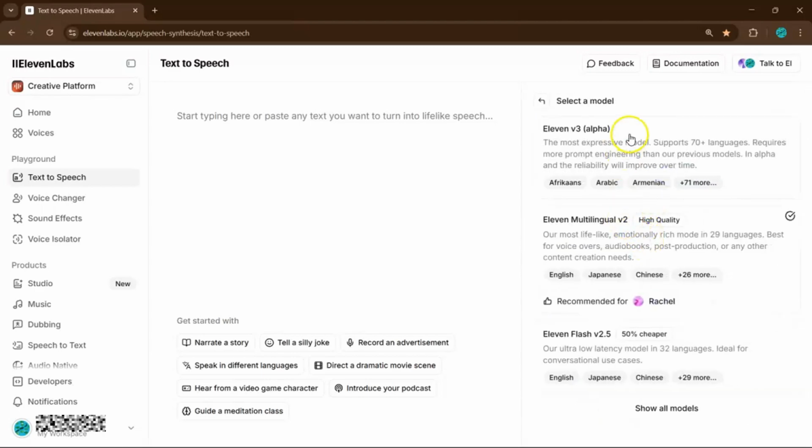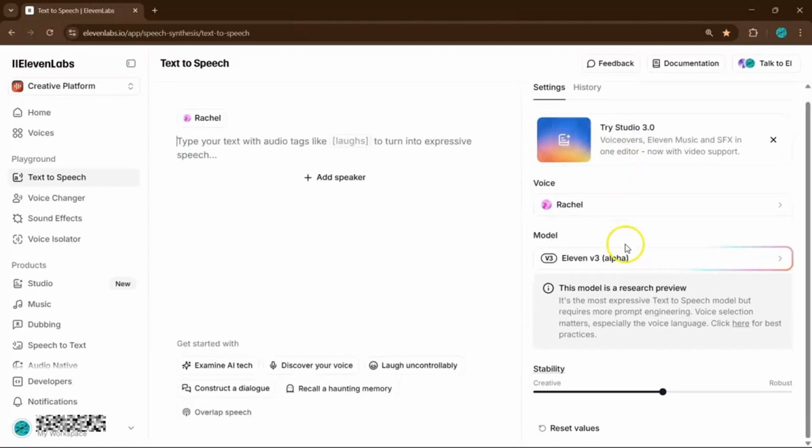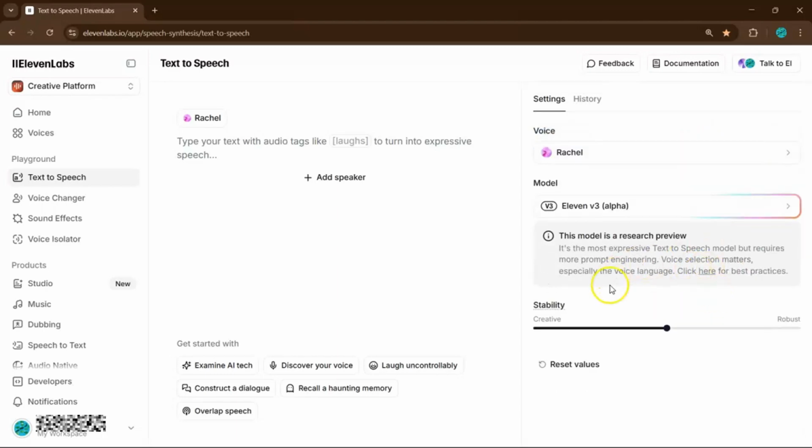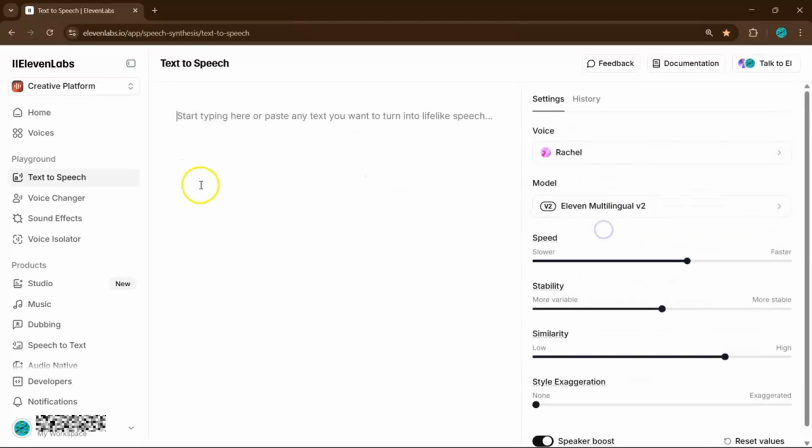Then there's 11 V3 Alpha, the newest and most experimental model that is already producing some of the most realistic voices yet.